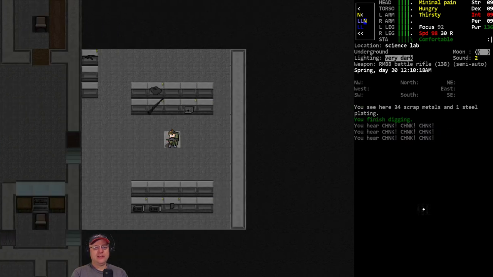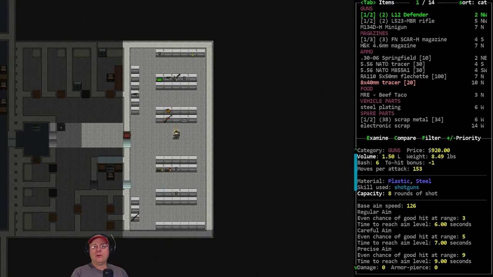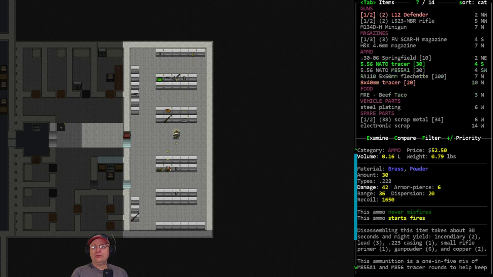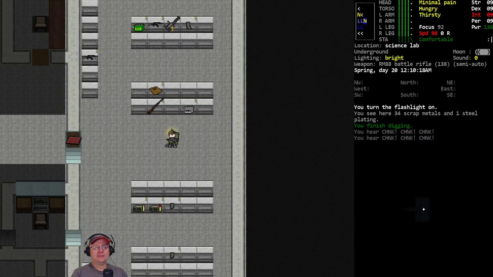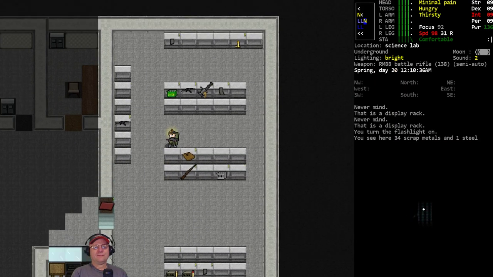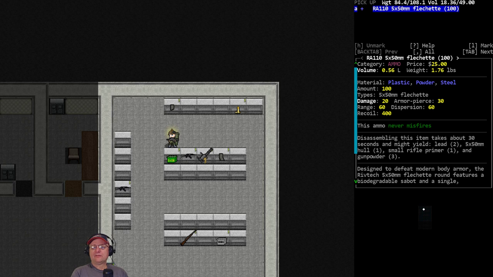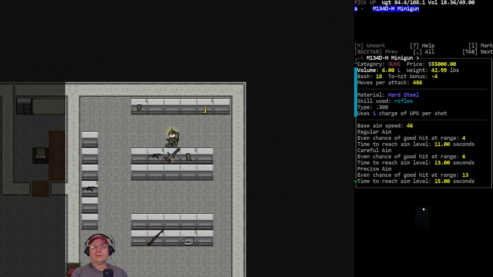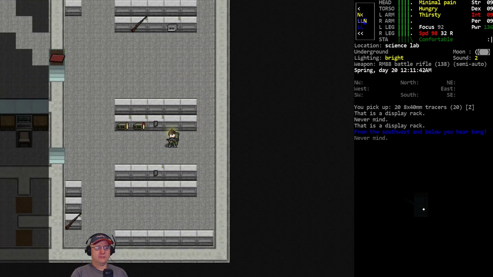All right, another free armory. Flashlight on. What you got for me? 8x40 is probably about the only thing left that I care about. And there's 20 tracer rounds of 8x40. But we got 100 rounds of the 5x50 flechette. That's not too bad, I guess. Don't really care about any of the rest of this stuff. Two defenders, two L523s. We'll definitely grab that. Don't want the minigun. Tracers, and what else we got?